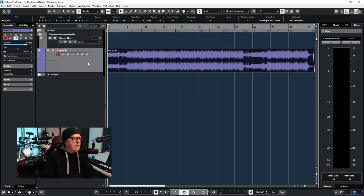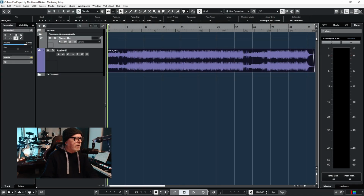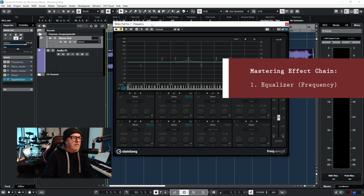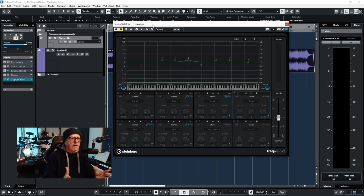Good, my effect chain is in the inserts of my stereo out channel, and that's all. And I do not even use all of this. Because remember, mastering is simple. So for me, it's mainly EQing and limiting. And everything else is optional. Let me show you my equalizer. It's Frequency. It's a stock plugin here in Cubase, and I think the best equalizer I have ever had.